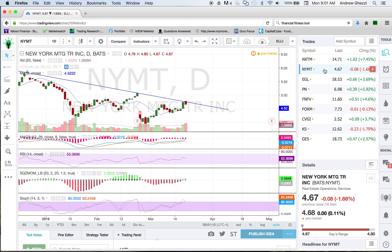NYMT — had these guys on the radar for Friday and behavior was kind of slow, back and forth. This is purely a news play. They were expected to cut their dividend significantly, almost 50%, because they are yielding 20% at this point. But they decided at 4 or 5 p.m. on Friday to actually keep it the same, which is good and bad — because one, it's a return of capital basically on the REIT side, which is bad because you want that capital to grow. But it's good because there's a lot of people whose expectations were way too low on this, so you can see a lot of dividend players kind of jumping in here.